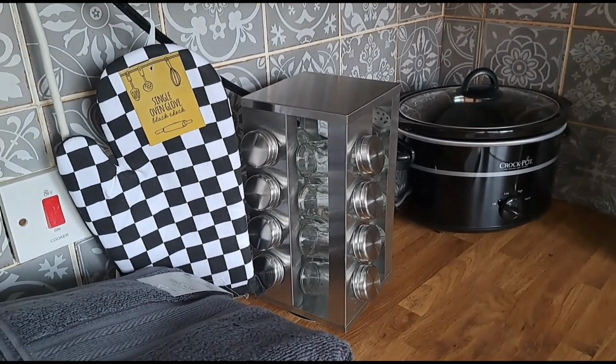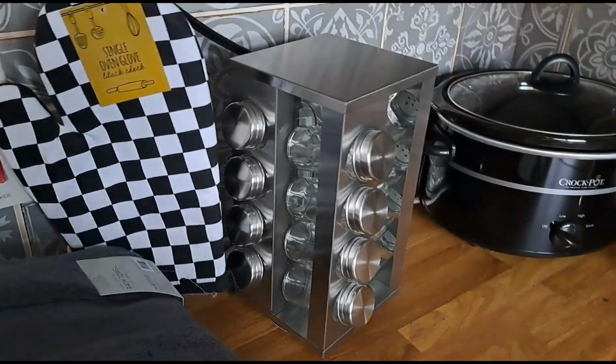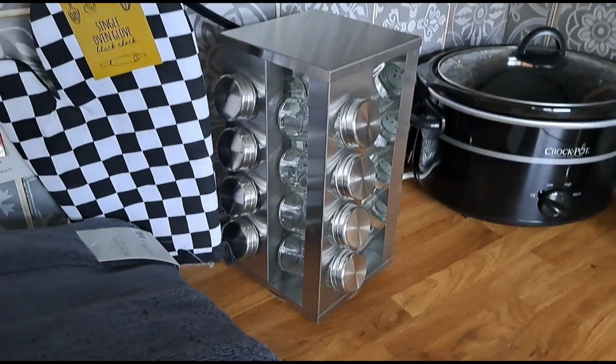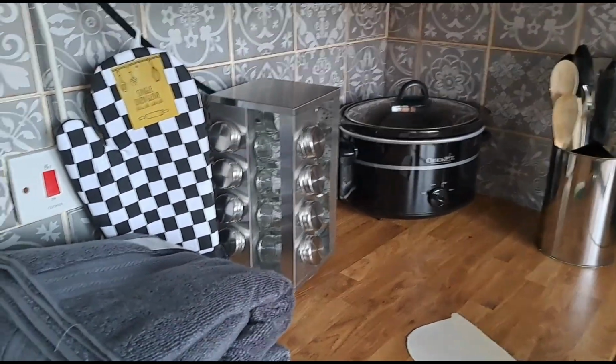I don't know what I'm going to put in all the rest of those. Obviously there are a few that I will put in. I've written a list. I think I've got 11 or 12 that I want to put in there, but this holds 16 and it's just too many. I don't want any empty bottles because it will just look strange. So yeah, we're going to try and find another one.